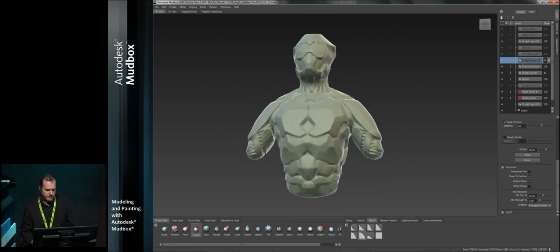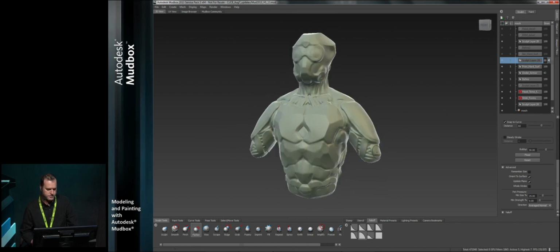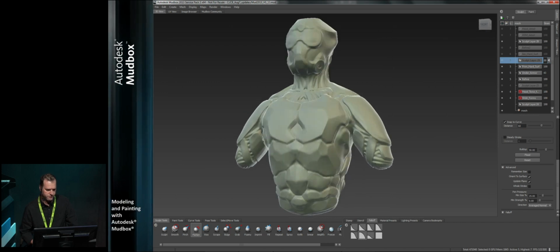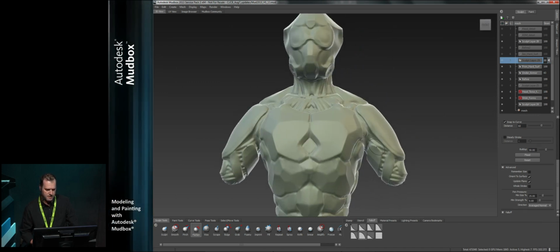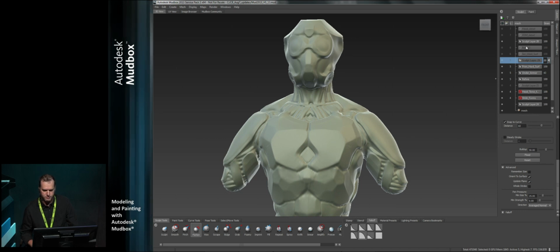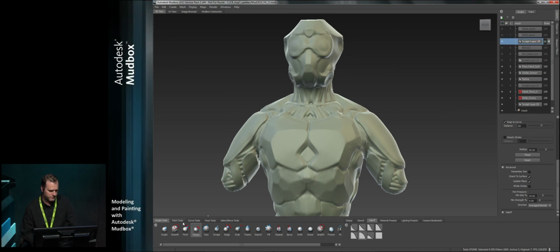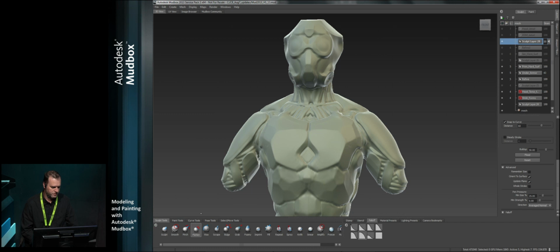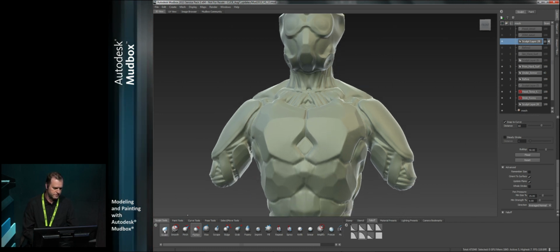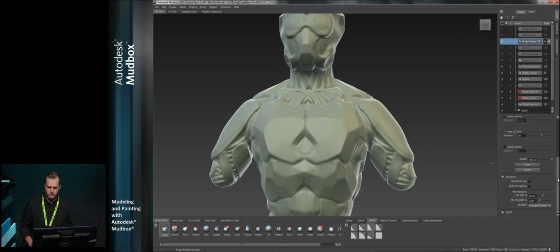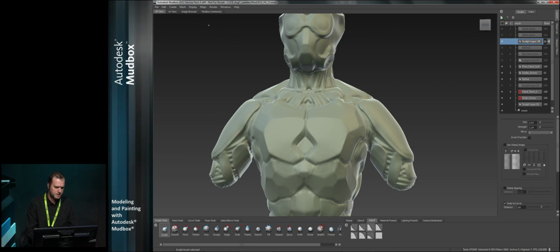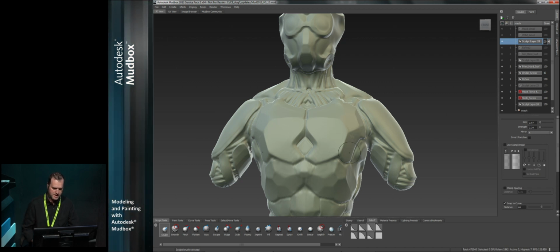I have some organic under skin or under armor going on. That's just using the foamy brush to build up underneath. Then what we want to do is start to refine this a little bit more. Stepping up another level of subdivision, this is where we can start to do some really interesting things and use a couple of different tools. For example, with the sculpt tool, what I might want to do is use some of the stamps to get these edging in.